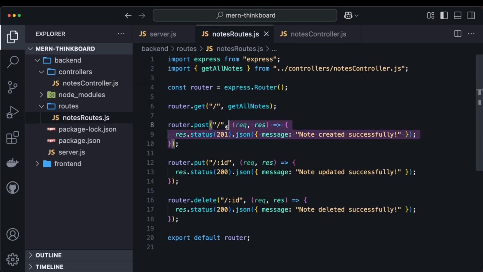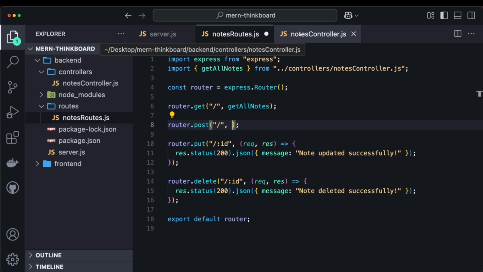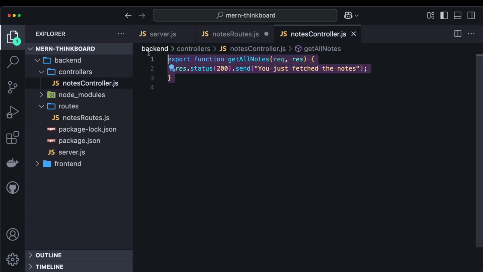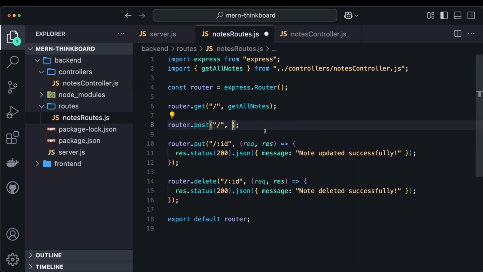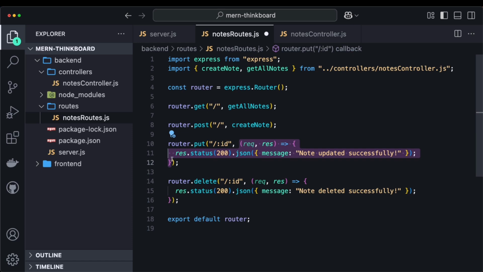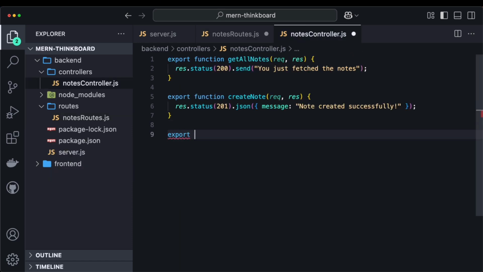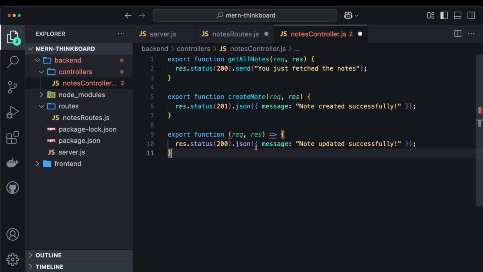Okay, now we can get this one. I know that we are going slowly, but I just don't really want to rush. Let's just go slowly. I'll go ahead and duplicate this one. Let's say create a node, or let's just say create node, and I'll just paste what we have copied. I'll just leave the response. Okay, let's do the same thing for this one. I'll say create node, import it from this file. This is to update a node. I'll say export function, paste this in, give it a name like update node.